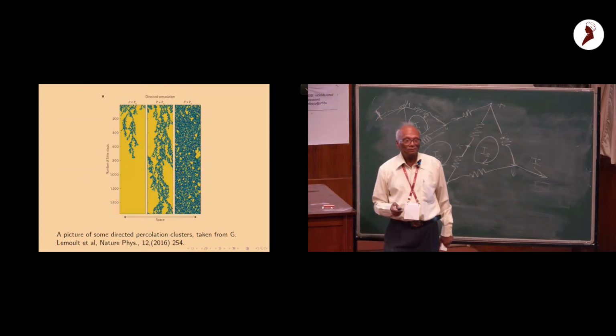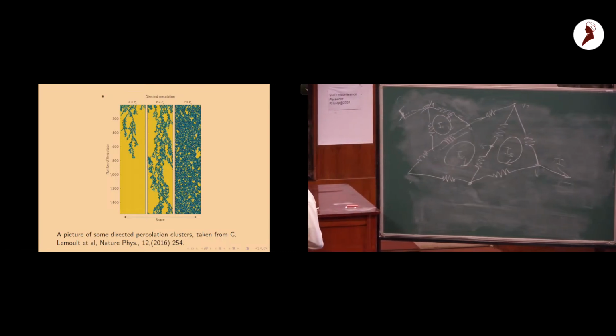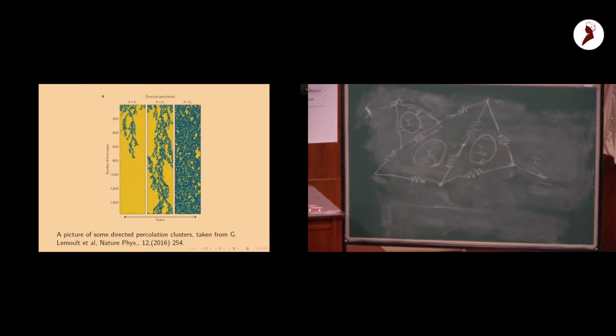Okay, yes. Can you give a couple of examples of systems where it falls out of this or falls in this? Of course. So here this is an infection process where p is less than pc. Bonds are directed downward with probability p and not present with probability 1 minus p. Then if p is small enough, there are no clusters which go from top to bottom. And if p is bigger, then they go from top to bottom, and this is sort of the infinite cluster. Sometimes almost all the sites are in the infinite cluster. Okay.